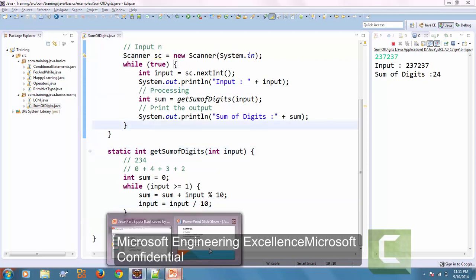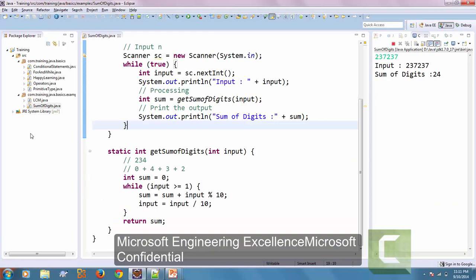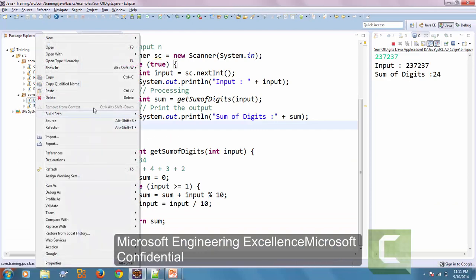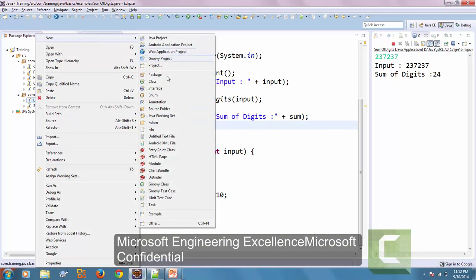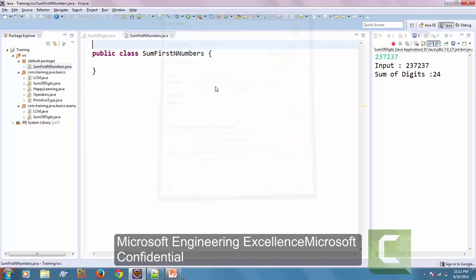Let's try to see the next problem, that is find sum of first n numbers. So let's create one class, sum first n numbers.